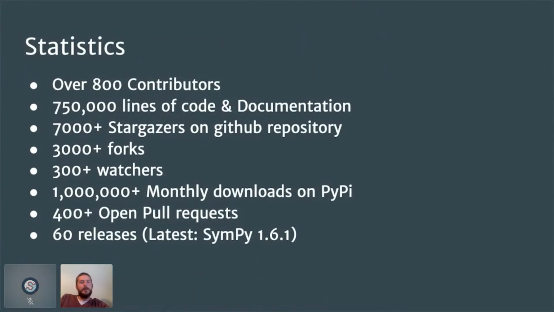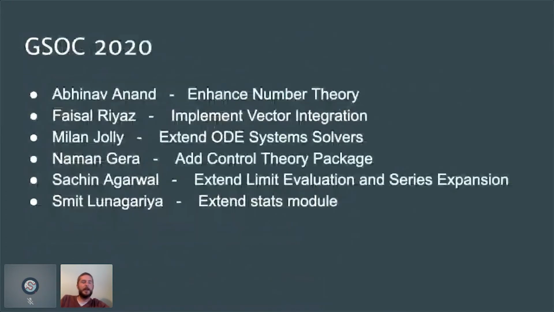So just moving on from the basic features, I had to collect some statistics here because I'm updating an old talk. And what we see is that now SciPy has had 800 contributors in the last 15 years and has grown to 750,000 lines of code. So it's really quite enormous. And actually, the biggest change since the last time this talk was done is that there are now 1 million monthly downloads on PyPI, which I think is a reflection of the fact that SciPy is now used very widely as a base for other projects.